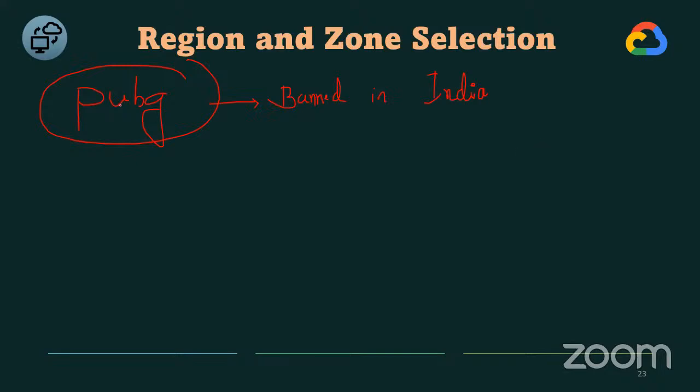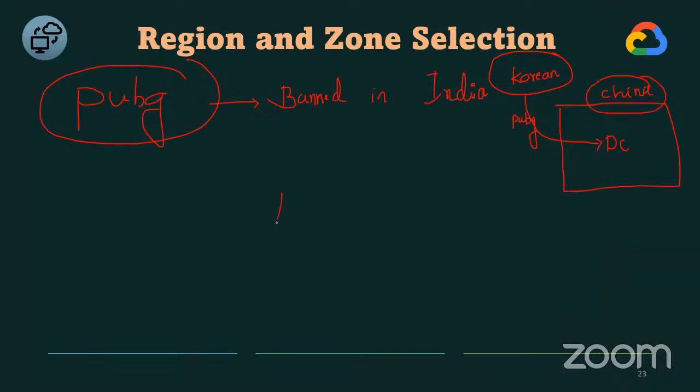The PUBG game was actually developed by some Korean company, and they deployed this application in China's data center, because China is very cheap. So in one of China's data centers, this PUBG application was deployed. Now, where is the PUBG application available? It is available in China's data center. Now most of the PUBG users are from India only. Korea is getting a lot of money from the Indian users only, because most of the people who are using PUBG are from India. Now people are utilizing PUBG, then there is no problem.